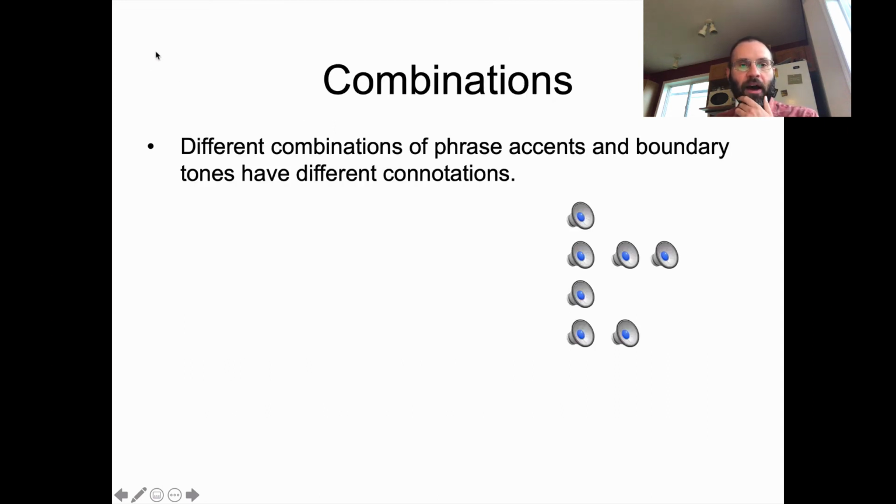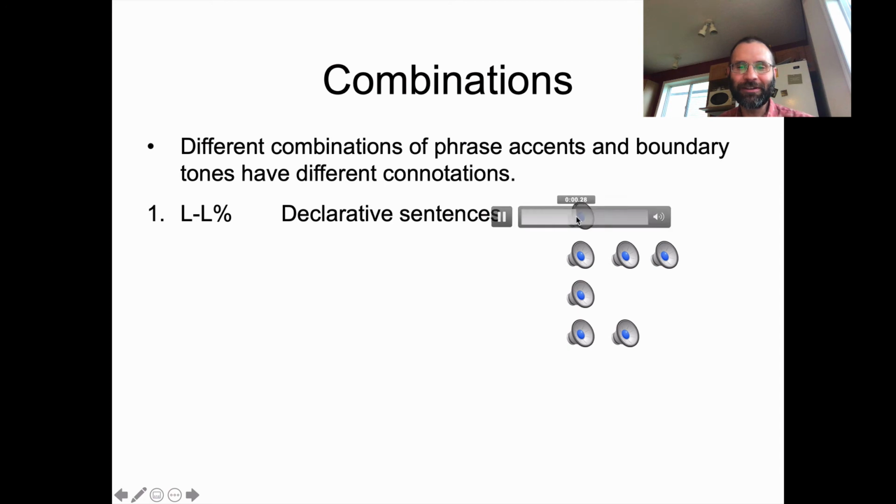Like I said, every boundary tone is now going to come with a phrase accent in front of it, and there are 4 possible combinations, since both phrase accents and boundary tones can be high and low. We've seen 2 of these already. The basic pattern for declarative sentences is a low-low combo. I've got Bruce Hayes saying the name Amelia with at least 3 of these combinations. Amelia. The F0 goes down at the end, and it just bottoms out. Amelia. That's the low-low pattern that we typically get for declarative sentences.